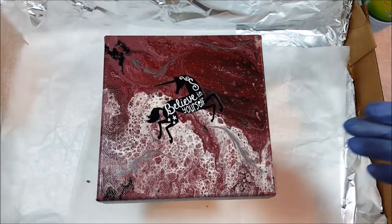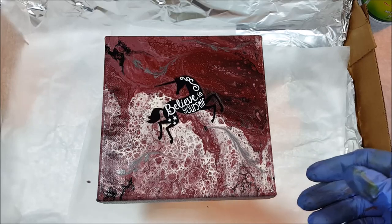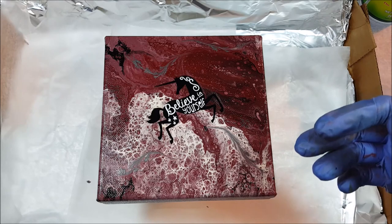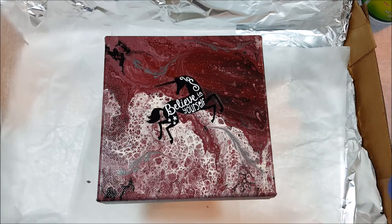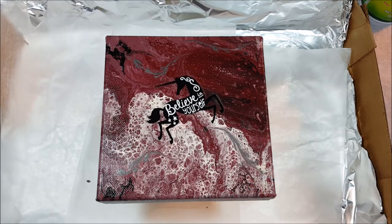Also, everything is different, from fabrics to wood to different things that you paint on. And if you buy a box of glaze, like today I'm using a glaze that's used for countertops. There are so many different kinds of glazes and resins out there. A lot of times I just use a spray, like a gloss spray, in the regular paint section, and that works well too. But sometimes I really want that high gloss shine, and that's when you have to get the resin and the glaze coats.